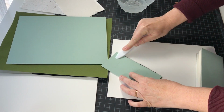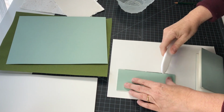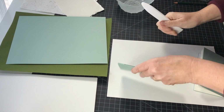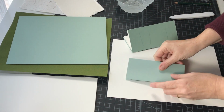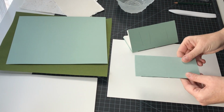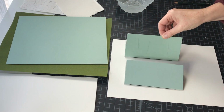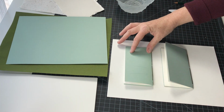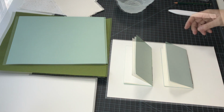Even if I bone fold it like crazy, even if I put it under weights. I'm pressing really hard right now, my table is wobbling. There's just no way that is going to close. Whereas this one, it opens up a little bit, but once I put that under a weight overnight, it's going to be completely flat. So this will never sort of be redeemed, so perhaps you can see it a little better that way. But this is what happens when you make a book going against the grain. It will just never close properly.